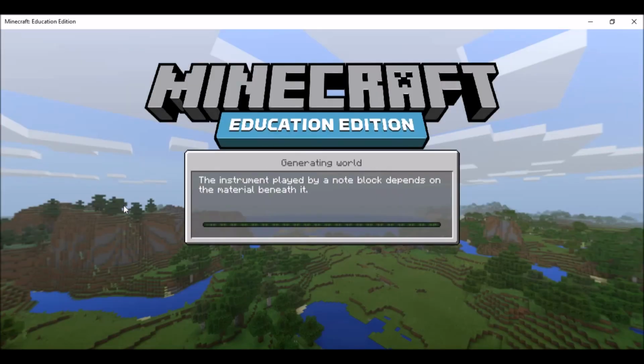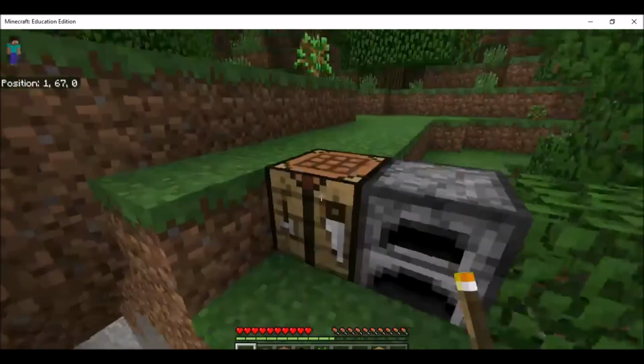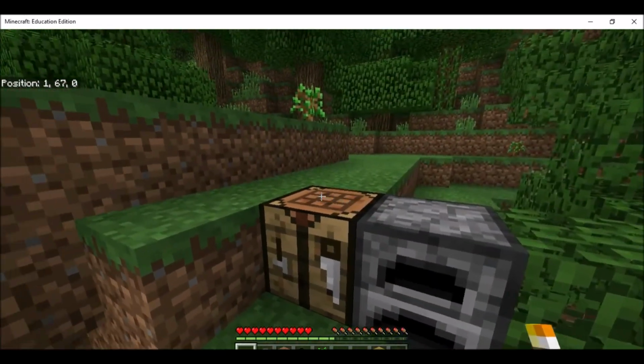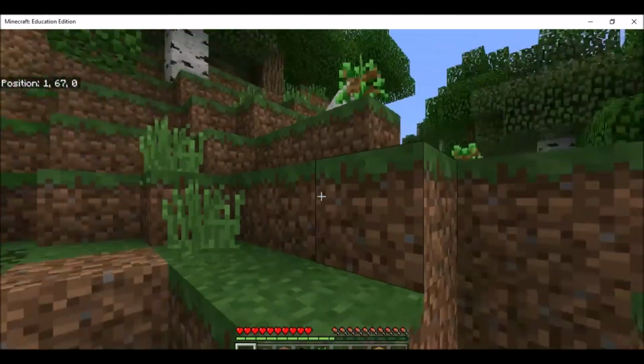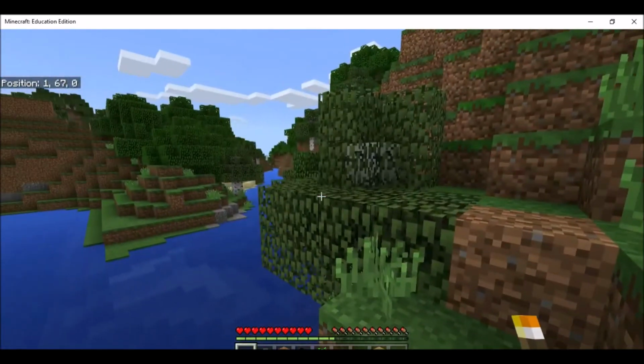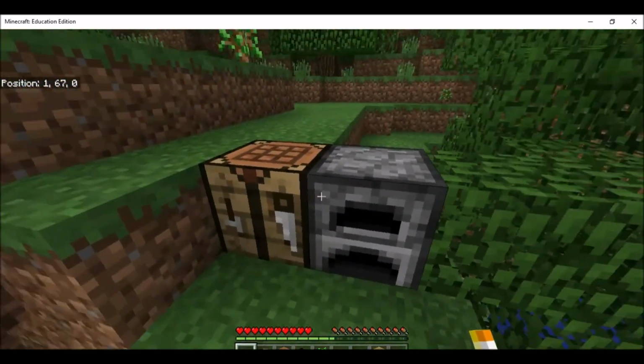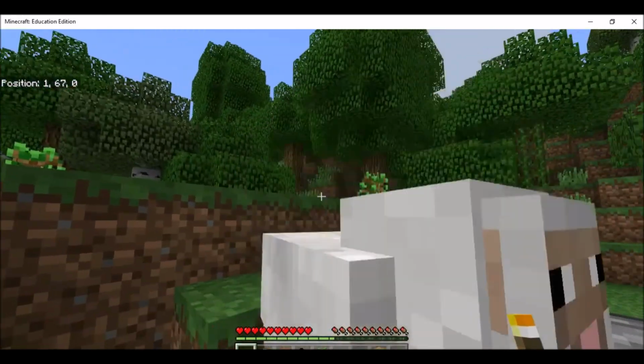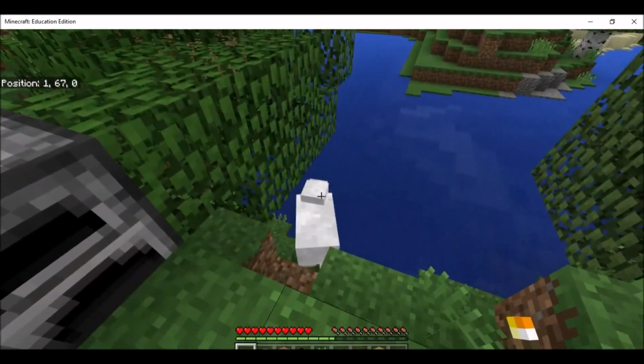That's all there is to it, folks. Making a template out of a world you've created yourself. Alright, so anytime a student opens that template file, it's going to start out from this exact same spot with everything in the same place. Okay, with nothing changed. It's like starting a world over from scratch. Hello, sheep. Nice to see you.